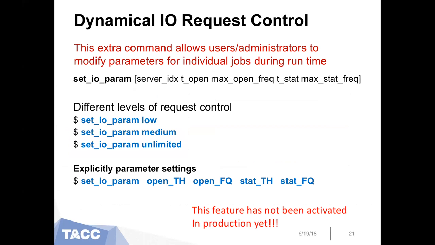I have shown you the basic usage of the program. To make it more convenient for the user support team or system administrators, we also provide some extra command line interface to manage I/O requests for even running jobs. Some users may have submitted a compute-intensive job to the system, but this job may also involve some heavy I/O work in the middle or at the end. Our system administrators can detect this heavy I/O work when it happens. Previously, the only option was killing the running job to protect the file system. But with OOPS enabled, we can use this command line interface to change the I/O limit dynamically in the middle of the running job, so the user's job can keep running without being killed.